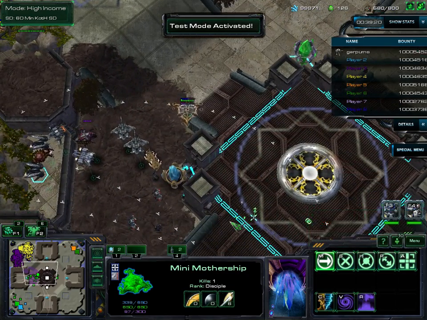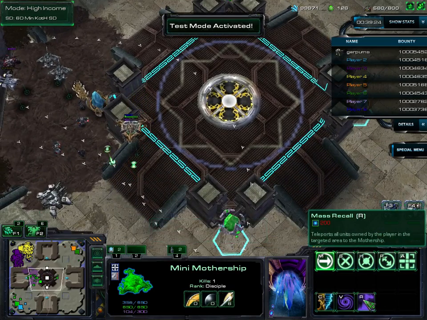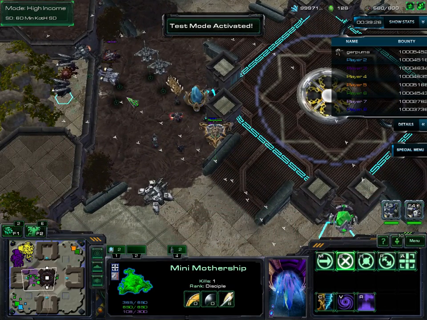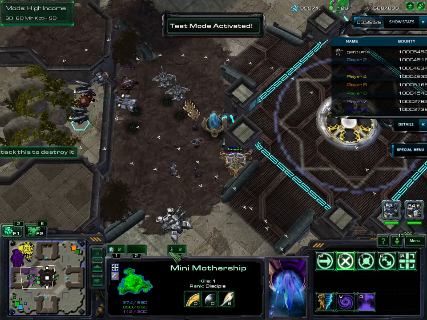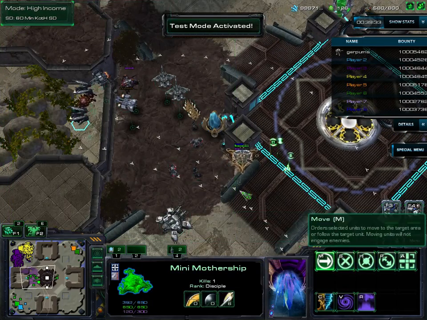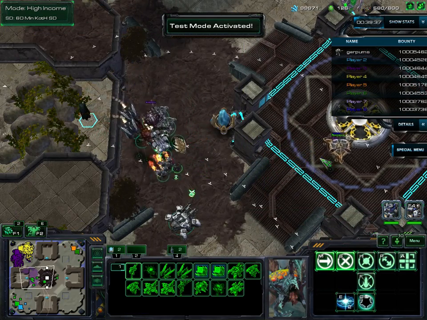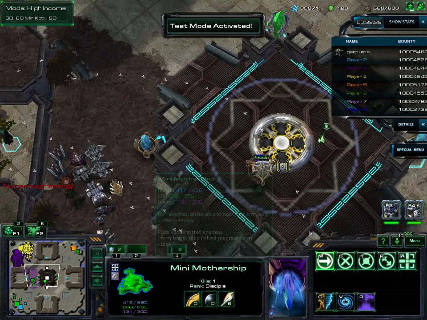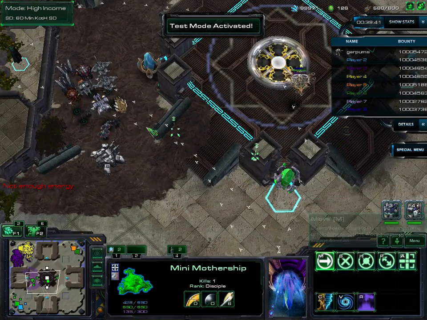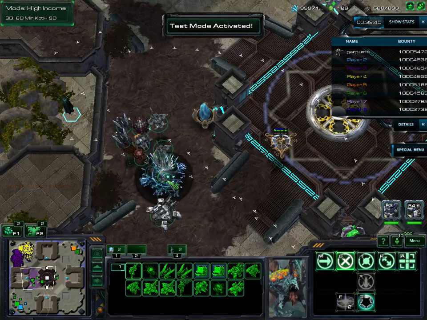Mass recall is fantastic. This is also on support tower. I don't have a support tower, so I can't show you that. But it costs 200 energy. You basically just get this big box that recalls everything inside of it that's yours to underneath the mothership. So if I was about to lose all these elites, I could just mass recall them over to here or whatever. And, here, Vortex is up. So, Vortex. That thing.